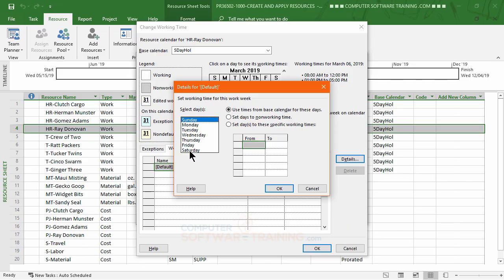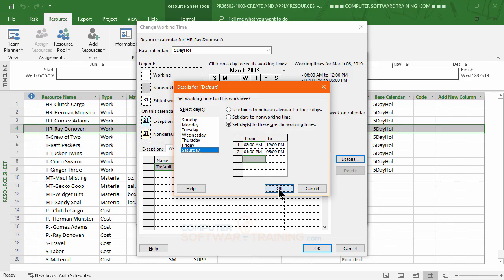So we click on Saturday, which currently he doesn't work, and then we set that to specific working hours. So we put in 8, 12, and then 1 and 5. All right, and that's it. That's all we have to do.